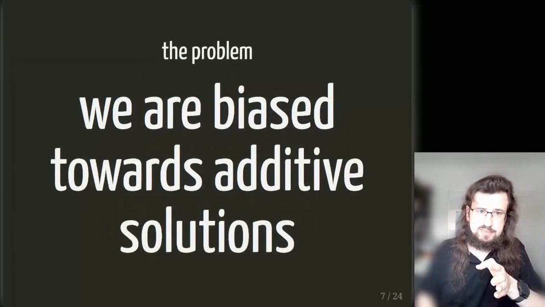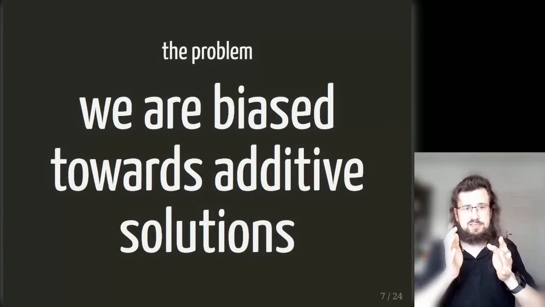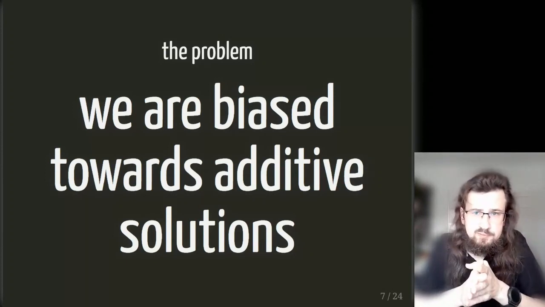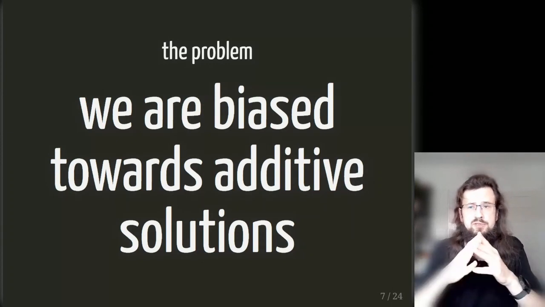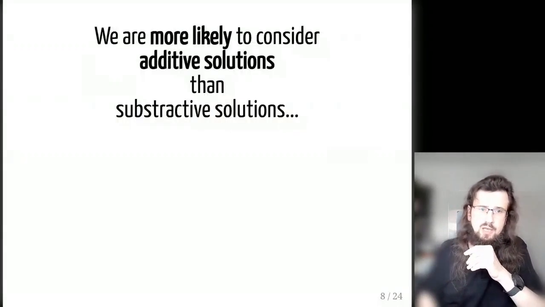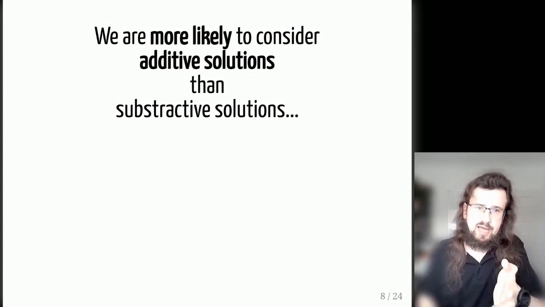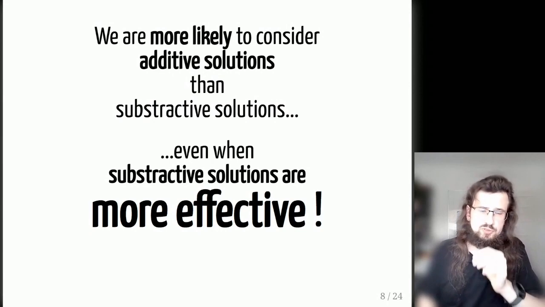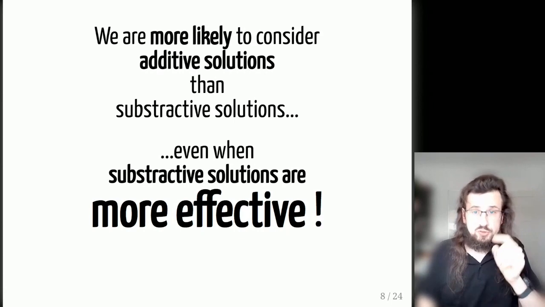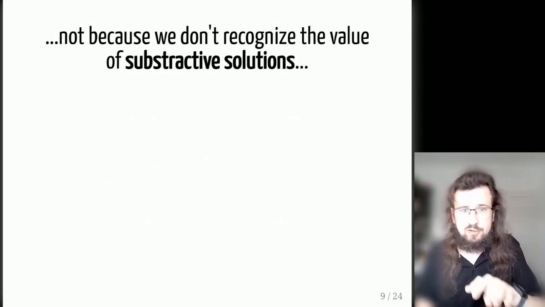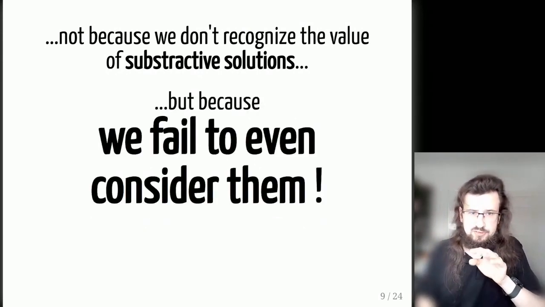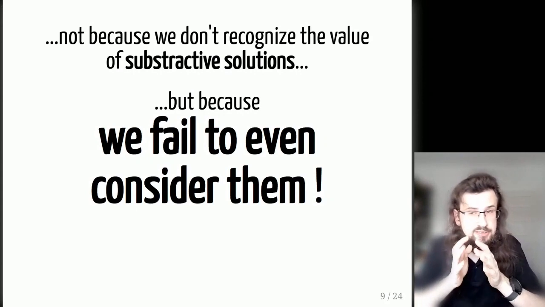And the problem is that we are biased towards those additive solutions. And a series of problem-solving experiments recently published in Nature revealed that we are more likely to consider additive solutions than subtractive solutions, even when subtractive solutions are more effective. And moreover, we are doing it not because we don't recognize the value of subtractive solutions, but because we fail to even consider them. And that's really disturbing.